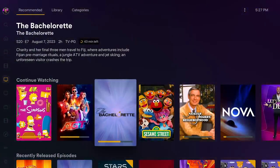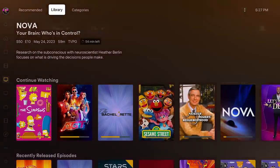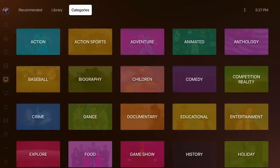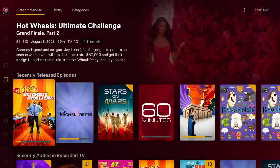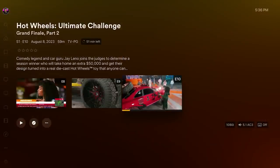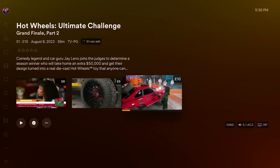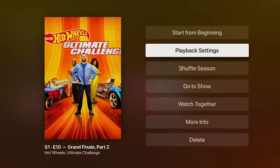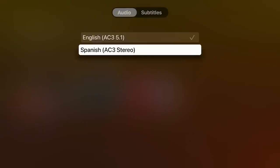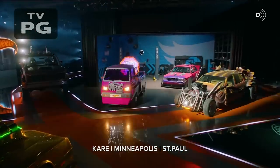Back to recorded TV: once a show is recorded, it will be in your library set for recorded TV. You'll have a recommended section, a library section, a category section, and view controls. Clicking on a show brings you to that show, where you can see all recorded seasons. Click on a season to get to your episodes — once on an episode, you can see details like the air date, recording length, rating, and episode description. You can also switch the audio track to another language and choose subtitles if the broadcast supports it.